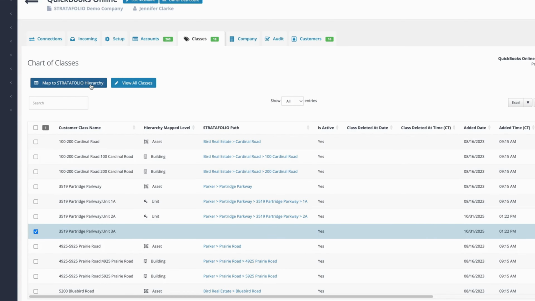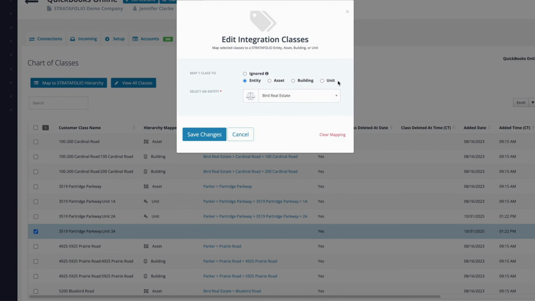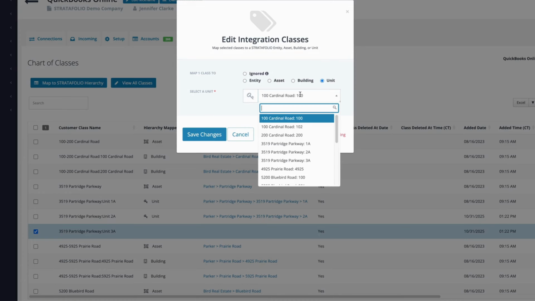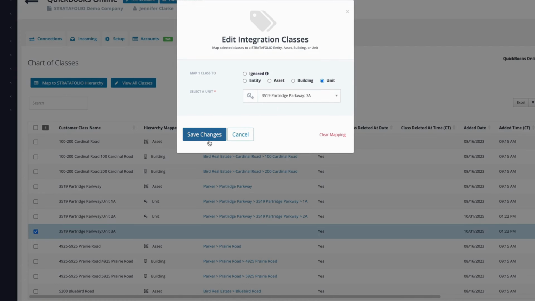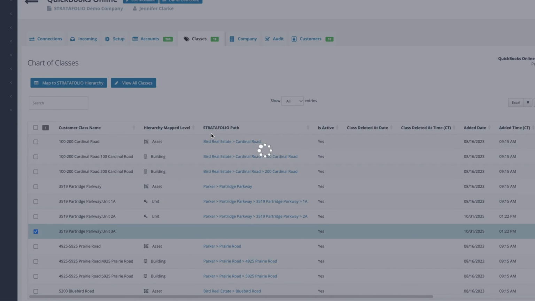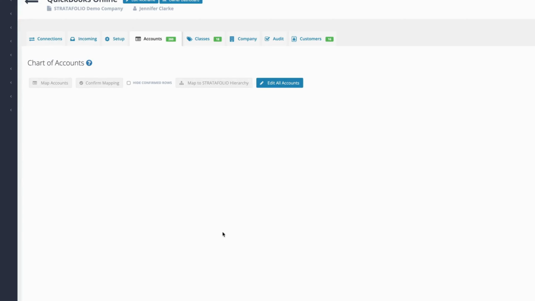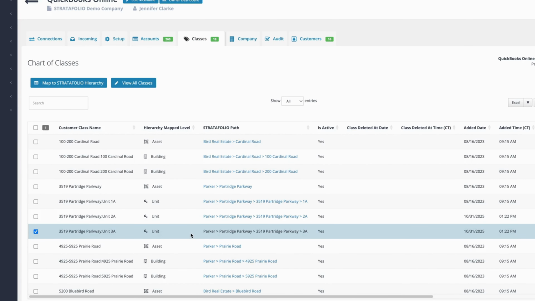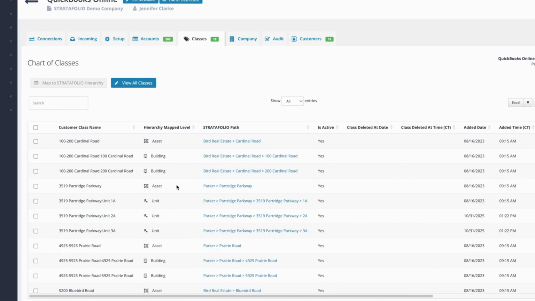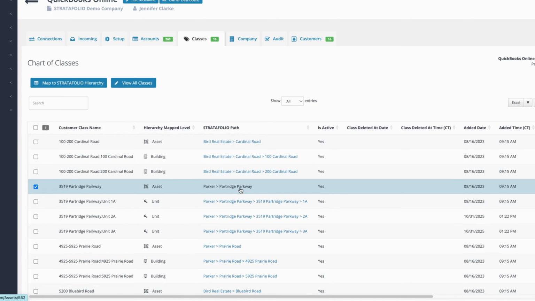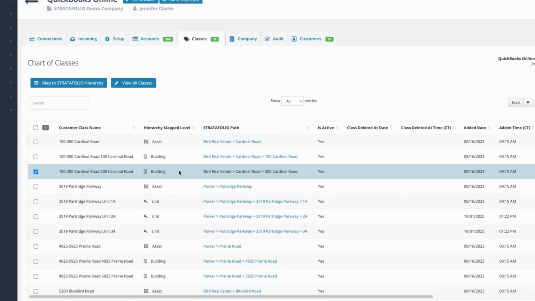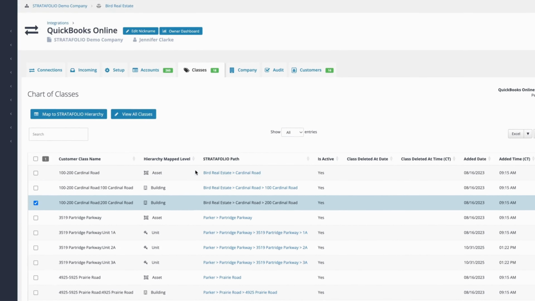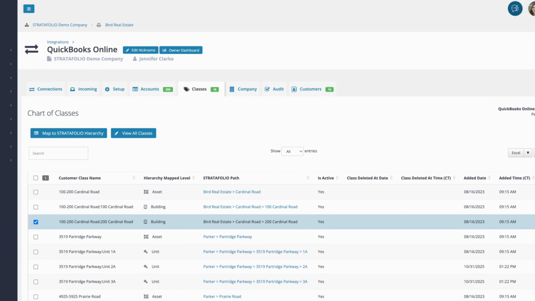So that is not something we want to do. So we want to map this to that unit, and I'm going to select that Unit 3A and save changes. So now that should be posted to that specific unit. You can also post expenses with the class to an asset or a building, just depending on how your QuickBooks is set up and how STRATAFOLIO is set up to work with that.